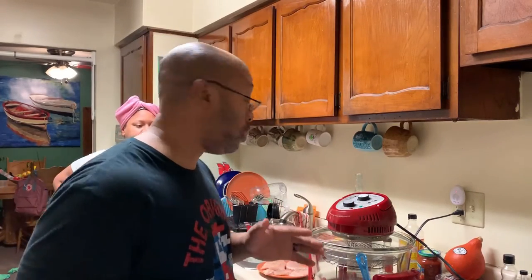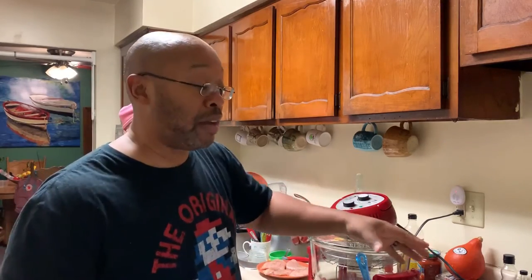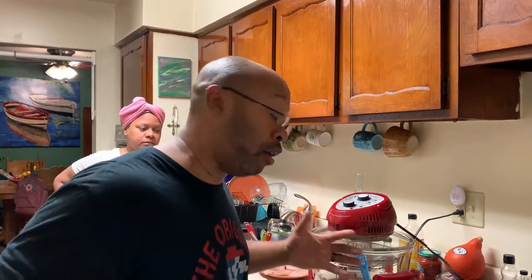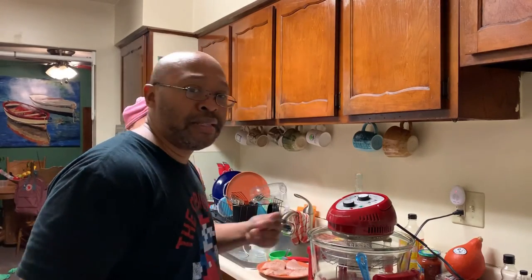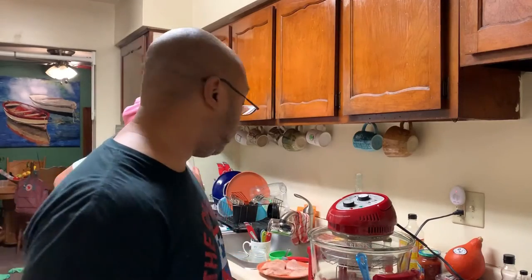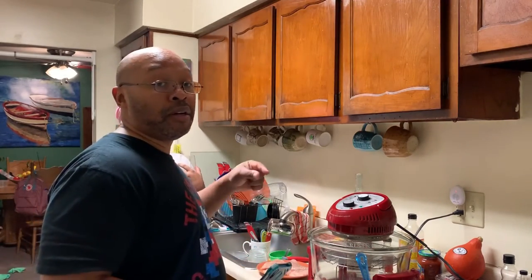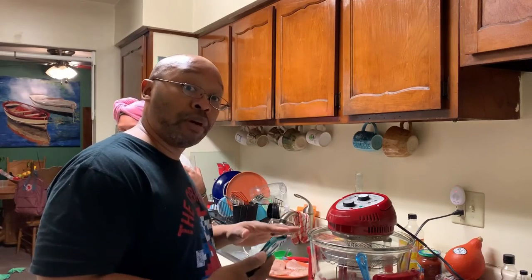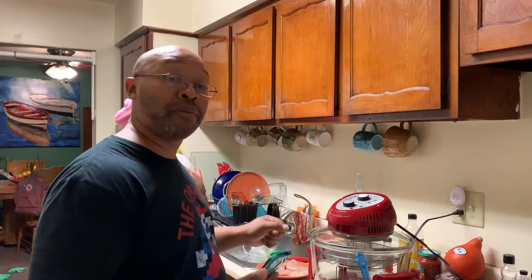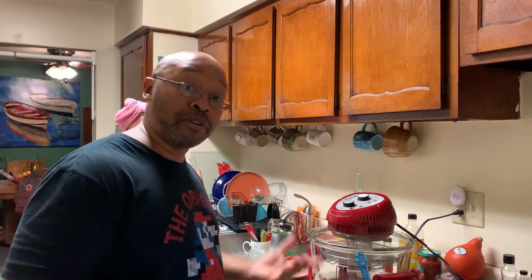So what I'm gonna do, I don't like putting marinade on raw food unless it's already hot and it's all bubbly and ready to go. I'm gonna put it in a big boss, because these are cutlets. They don't take long to cook. I'm gonna let one side cook, and then I'm gonna flip it. Hopefully it's not all the way cooked yet, and then I'm gonna put the marinade on there and let it simmer into the meat, and we're gonna see what it looks like.